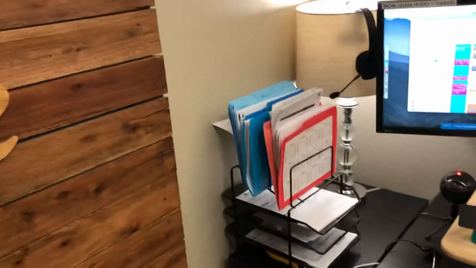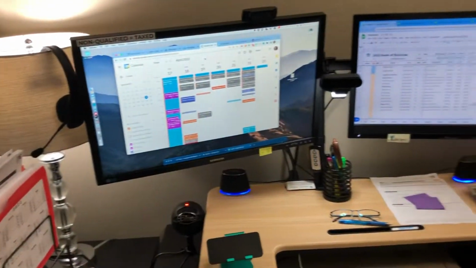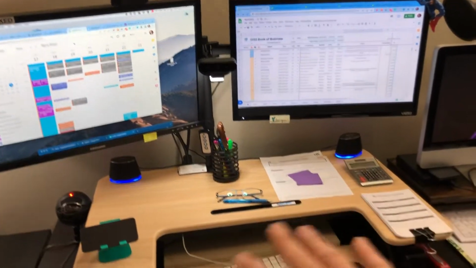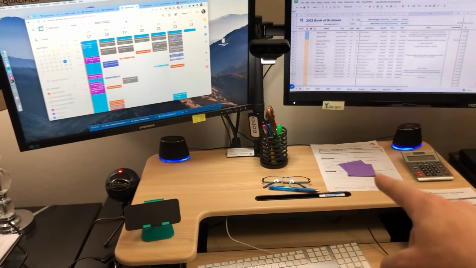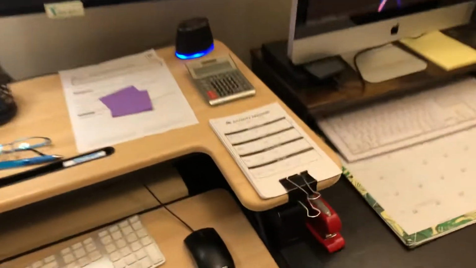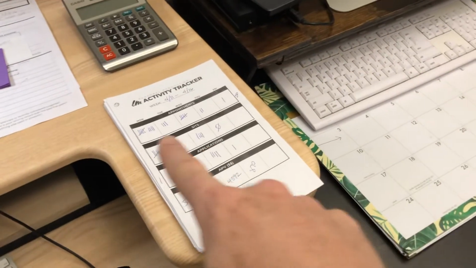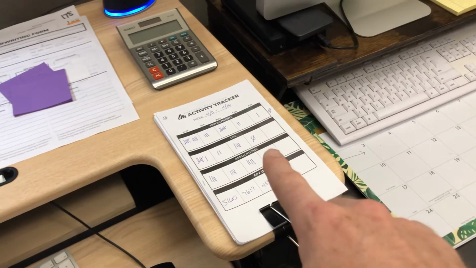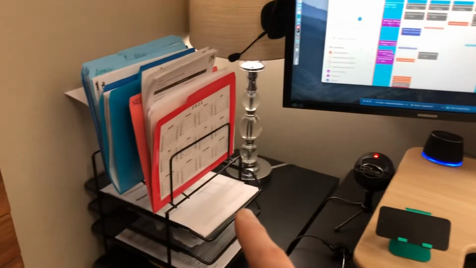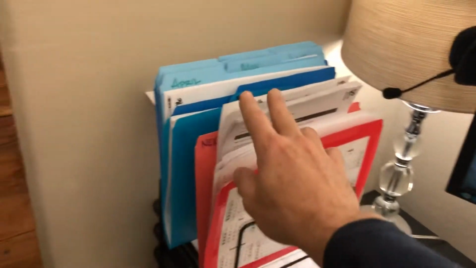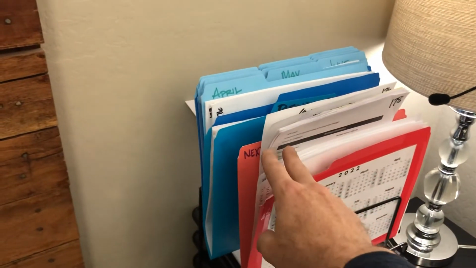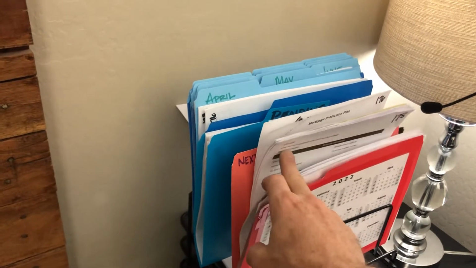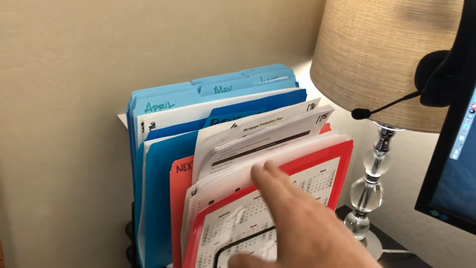appointments all day long. I've got a couple of things over here that really help me. Obviously, all the tools sitting right here at my desk as I'm working. I've got papers that I'm working on. This is my activity tracker, so you can see activity for the week. I just wrapped up this week, all the production I did, the appointments, the sets, all that stuff. And over here, these are the files that I'm getting back to people on. These are appointments for coming up next week. I turn them sideways, so they're two different piles.